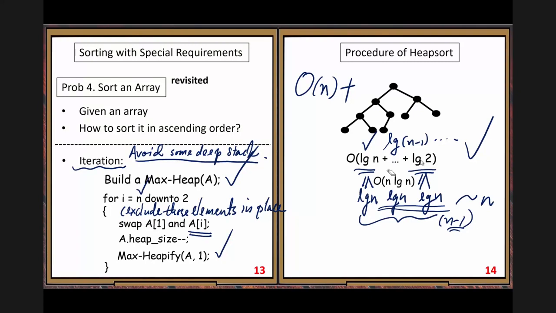Our goal, one of the goals, three objectives. This matches one of three objectives. The worst case should be big O of n log n. Here we do the worst case. Now, why worst case? Because when we run max heapify all the way down to the bottom, that's the worst case. Best case, after one swap, we're done.